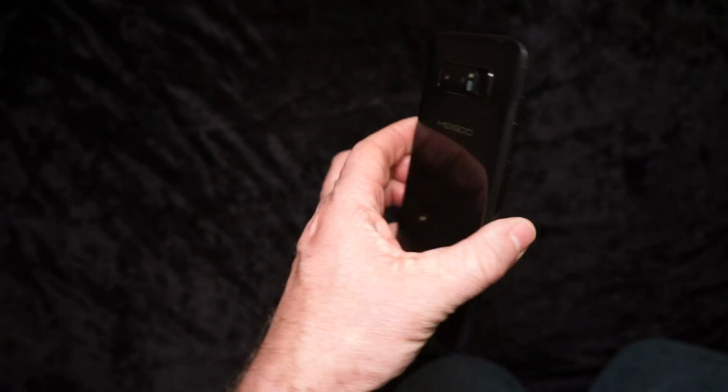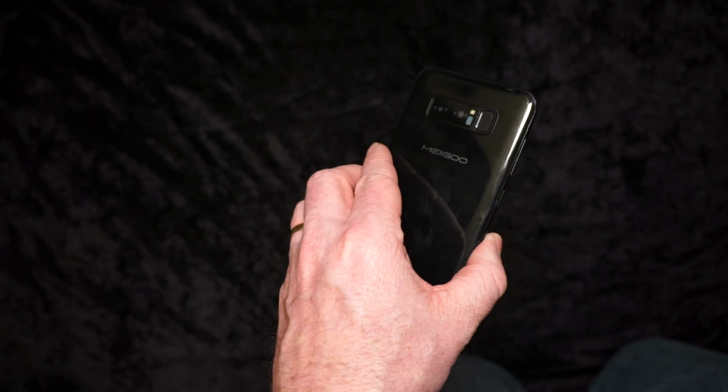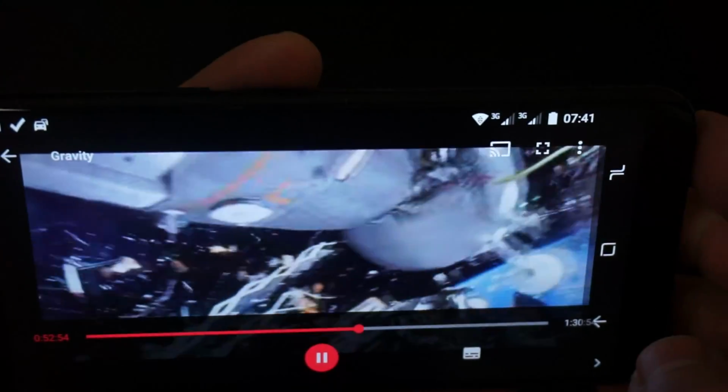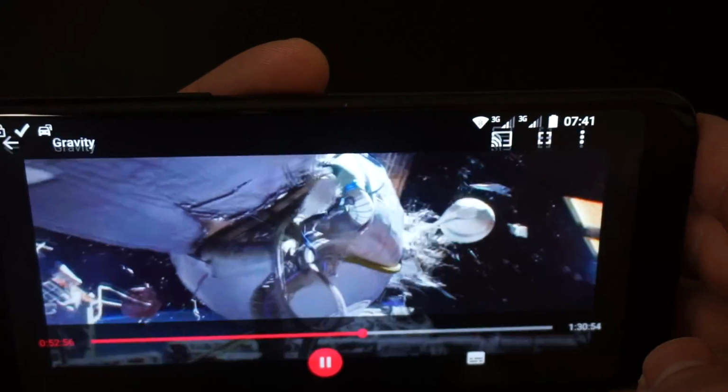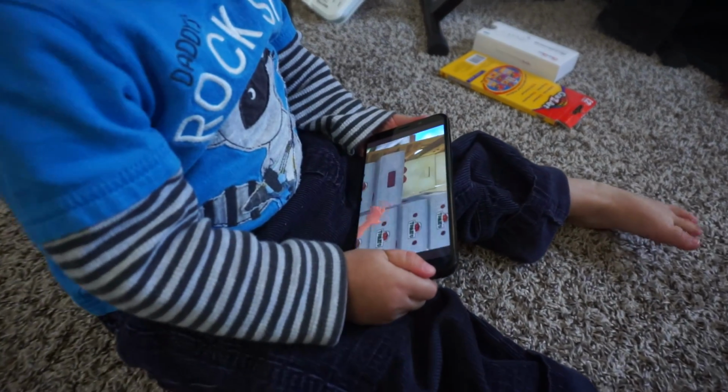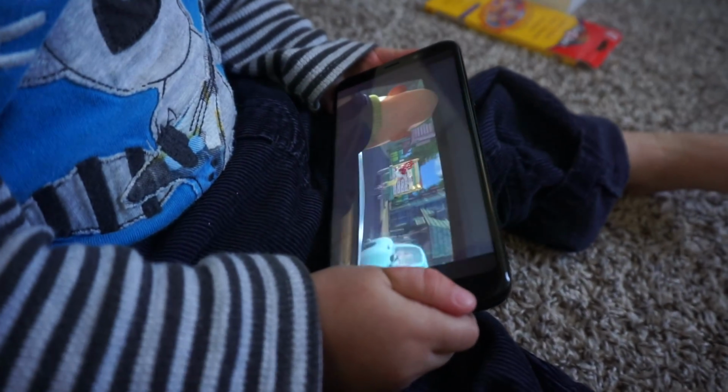The screen itself is 5.99 inches and it has 2160 by 1080 full HD. The screen display I think looks really vibrant. It's a great looking screen. It's really good for watching videos or playing games. You get good sound as you'd expect from headphones and Bluetooth. The sound that comes through the speakers I would say is about average. Testing the mic quality, I would say that also is just about average.